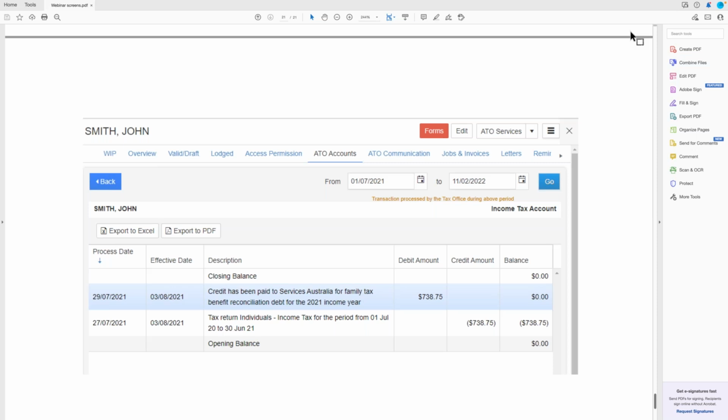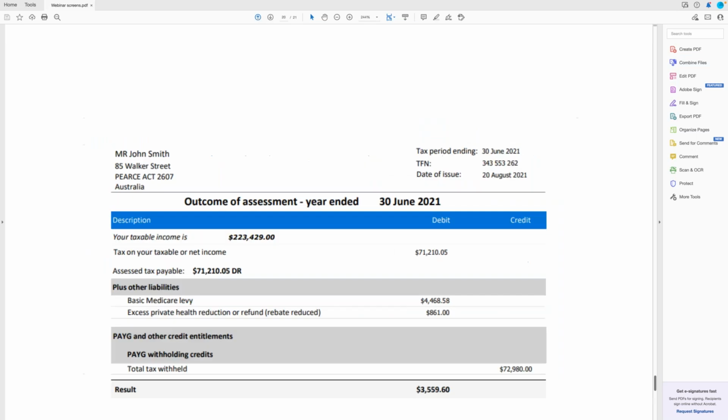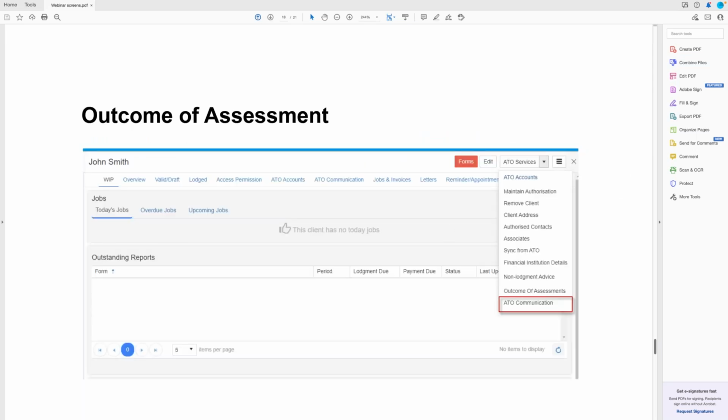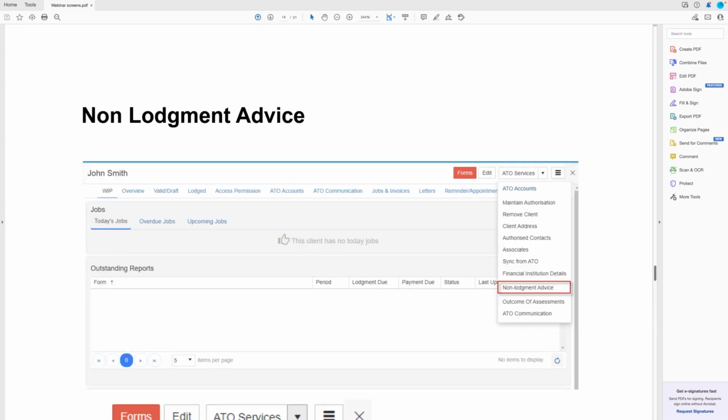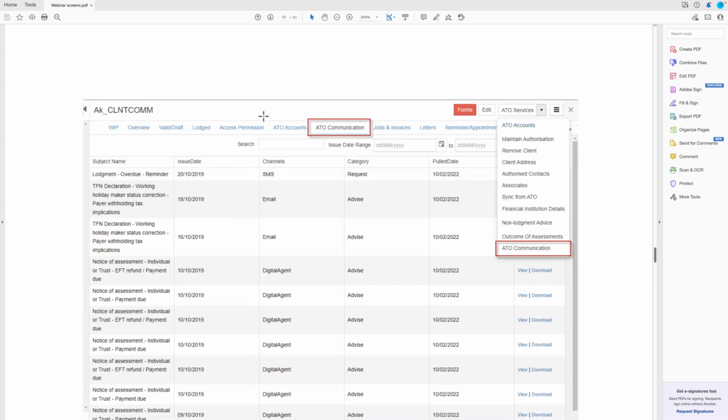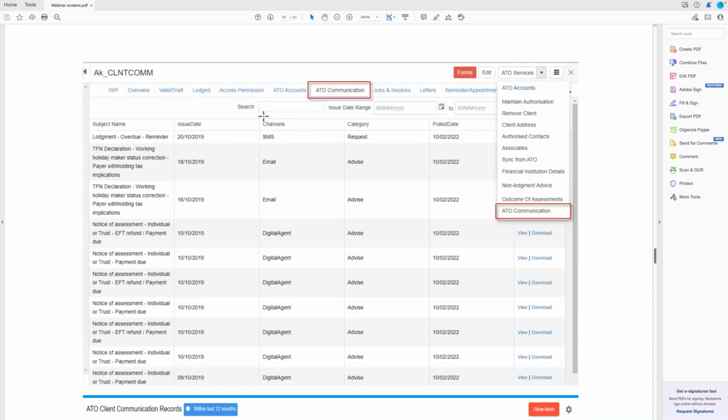The other thing that I thought about is the ATO Client Communications. From the tax agent's point of view, you can see all the transactions, as you can see here: the refund, the payment plan, the notice of assessment that they receive, and notifications for that.